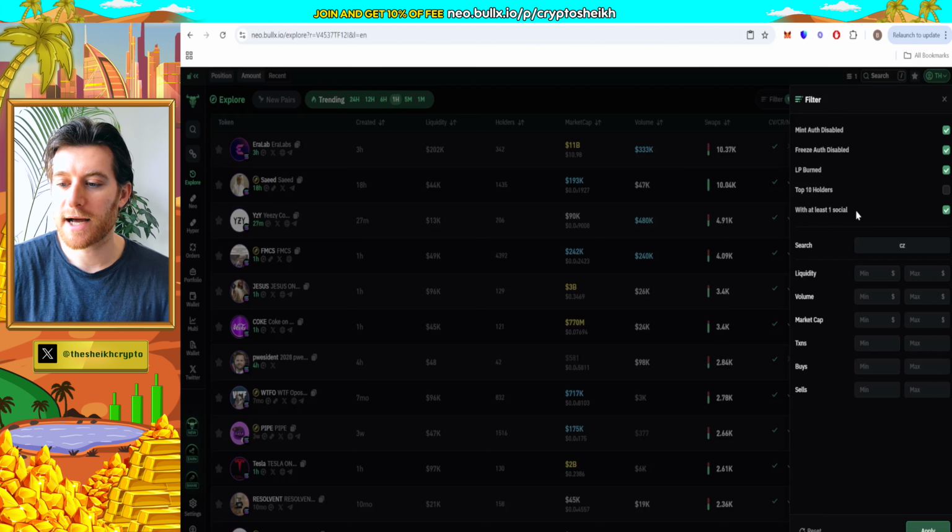Then search, we can add keywords. Let's say in this case I had CZ written down because, you know, recently there has been a lot of hype in the BNB blockchain. If CZ tweets something, then maybe that would be a good coin to buy. So let's put that back into CZ.